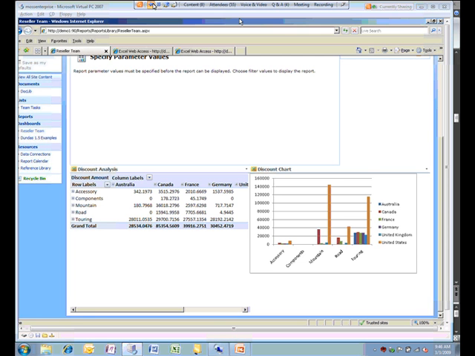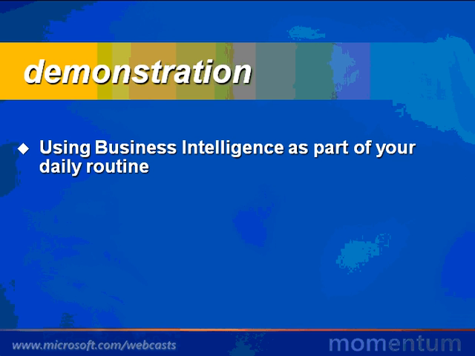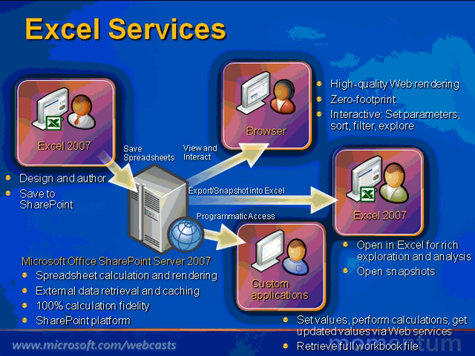So two examples of how you can use business intelligence within SharePoint. One as an all-up Uber view, and the other one as how you can get started today with SharePoint and some integration with reporting services. So just to highlight some of the capabilities that I showed, we talked about Excel services. This is really around the ability to share information from Excel in a thin browser experience. There is an API to this, so what we've done is actually put the Excel calc engine on the server, so you have a web services API to that of how you can access content.